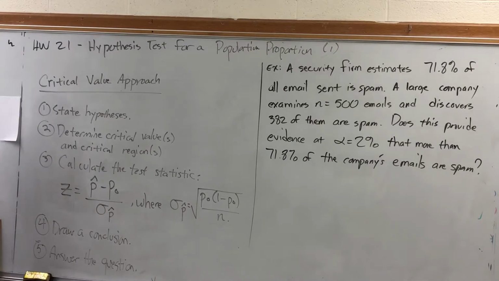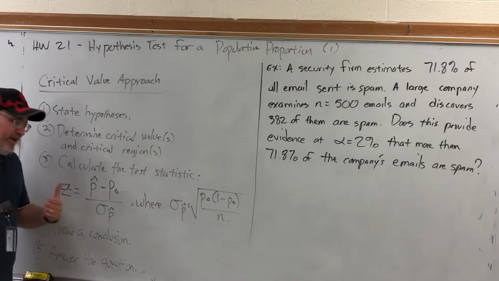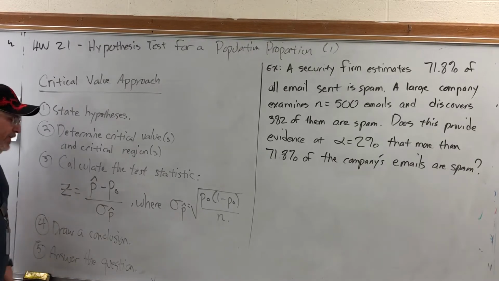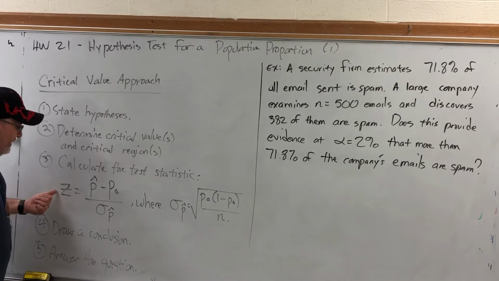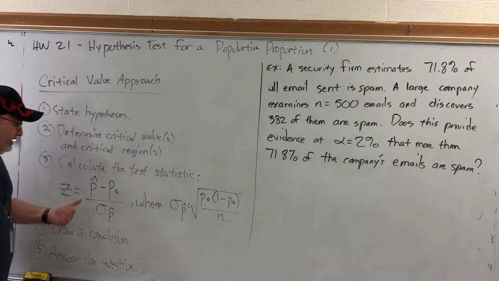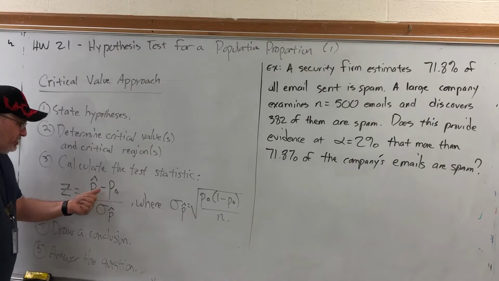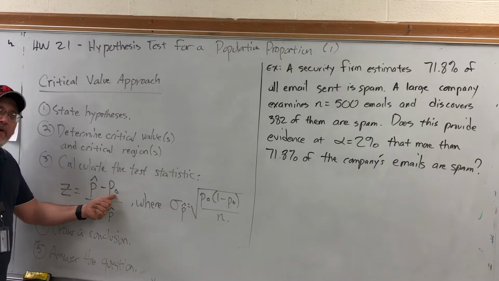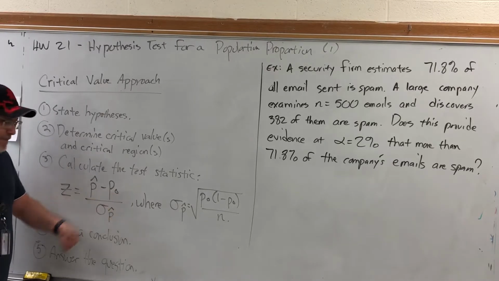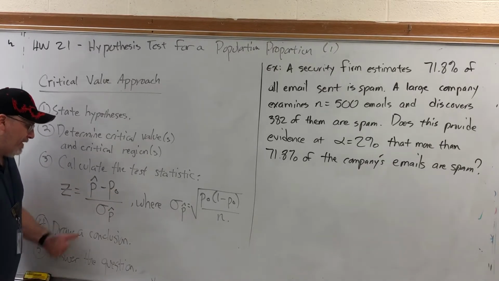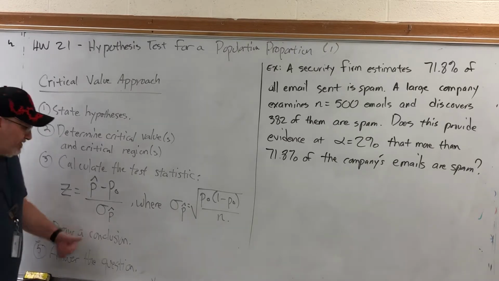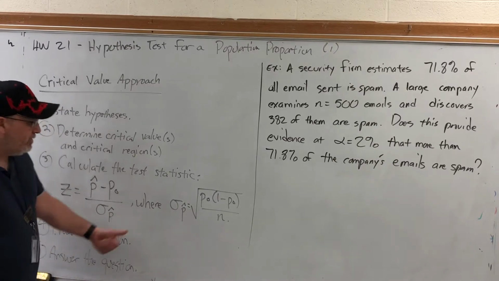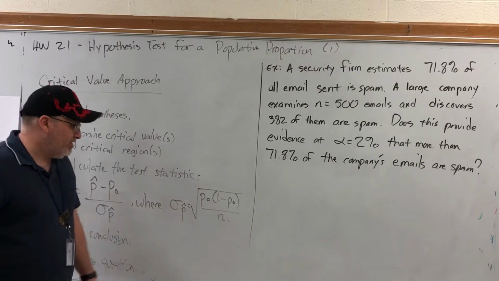But the third step, to calculate the test statistic, the idea is the same, we just have to modify the formulas. Since we're testing a population proportion, we're going to have a sample proportion as the evidence, in other words, p-hat. So to calculate our test statistic, we're going to take the p-hat that our sample gives us and subtract what we're claiming about the population proportion from the null hypothesis, and then divide that by the standard deviation of the sampling distribution of the p-hats. In other words, divided by sigma sub p-hat.